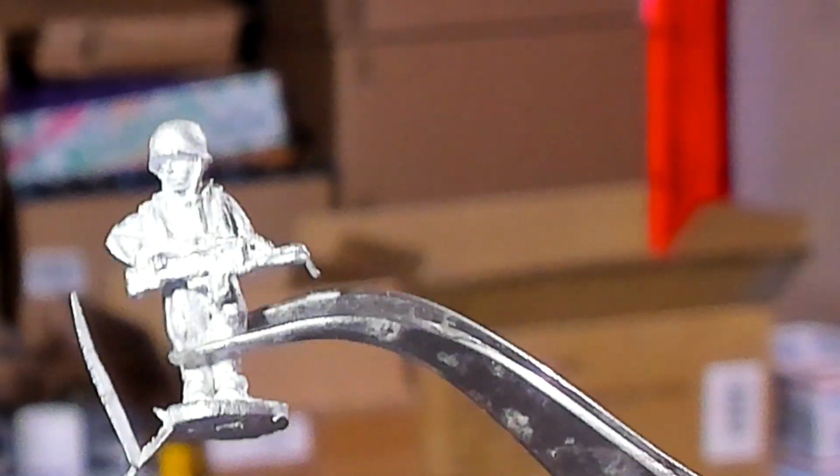Finally, this is the guy that I was saying is possibly a BAR. Looks like a magazine and a handle. It's not a machine gunner, I wouldn't think. Maybe it is a machine gun.